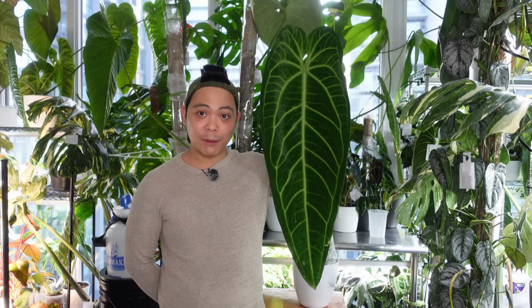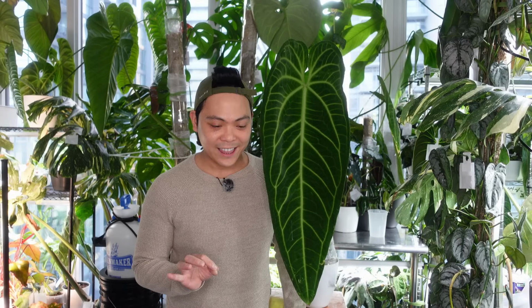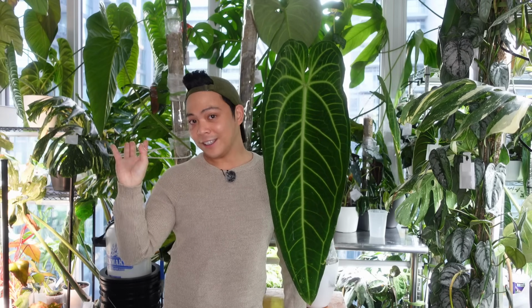I'll say this now, because I get this question all the time when people see the specimen. I do not have a grow tent. I do not have a cabinet, so my humidity stays between 40 to 60%. Right now it's winter, so it's about 40 to 50% on average, saying that you can grow a queen Anthurium big when you don't have greenhouse conditions and also cooler temperatures. Right now it's 60 to 70 degrees Fahrenheit for the past 2 months. During the summer though, it does go up to 80 degrees Fahrenheit.